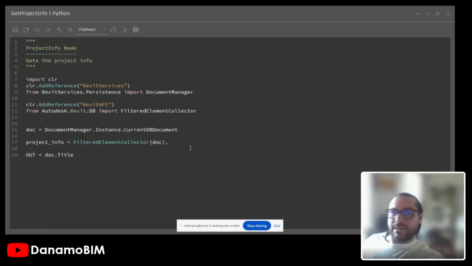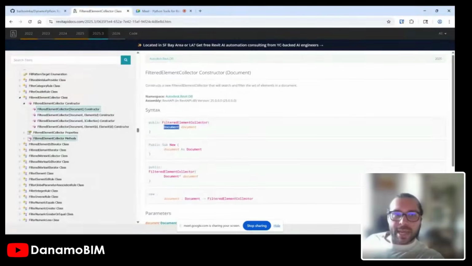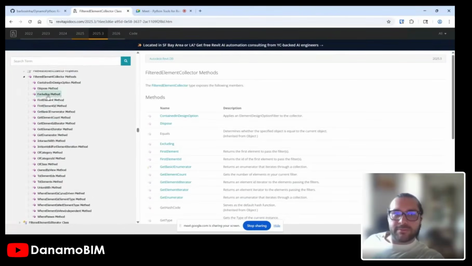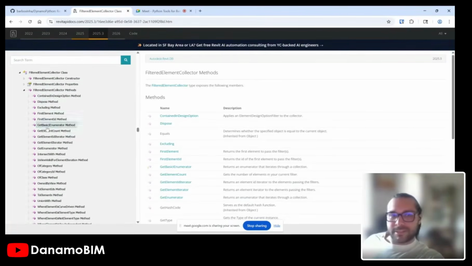Next, we're going to take a nice method that the filtered element collector uses called OfCategory. So you can get things by their category. And if you open and expand the methods right here, you can see all the ones that the filtered element collector provides.